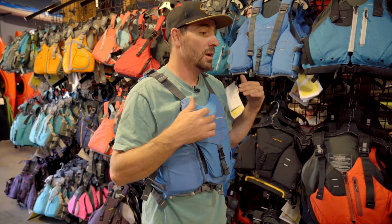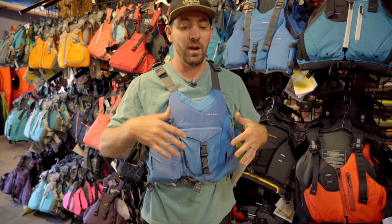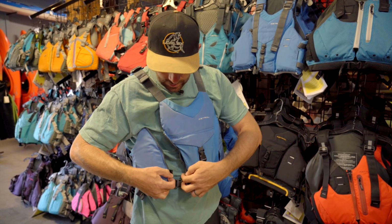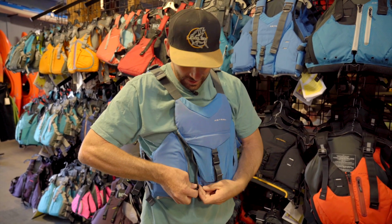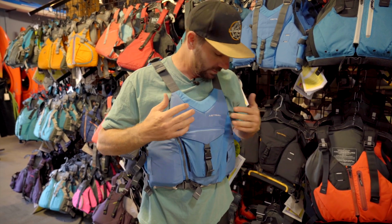The high backs carry a lot of the foam up front and very thin in the back. But I personally just like a thin back all around, and it spreads out the foam a little bit and makes the life jacket feel a little bit less intrusive. Now the color, I got blue or black. What do you guys think? I always lean towards black, but it doesn't show up that good in video. So I think I'm gonna go ahead and just lean towards the blue today. Get this one. I like it.